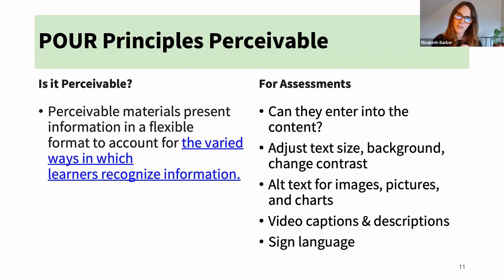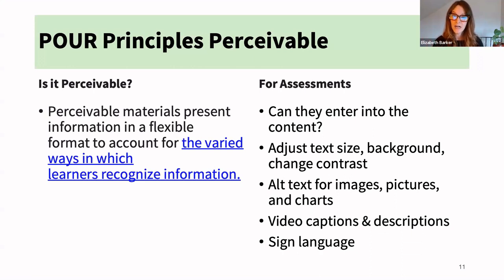And if you don't know what alternative text is used for, it's typically for screen readers, which is different than text to speech. A screen reader is typically used for students who are blind or low vision who need that auditory feedback, or it's being sent to a refreshable braille display, and pictures, charts, and graphs need to be described. Are there video captions and audio descriptions if the assessment has video? And then is it offering sign language or other variations?